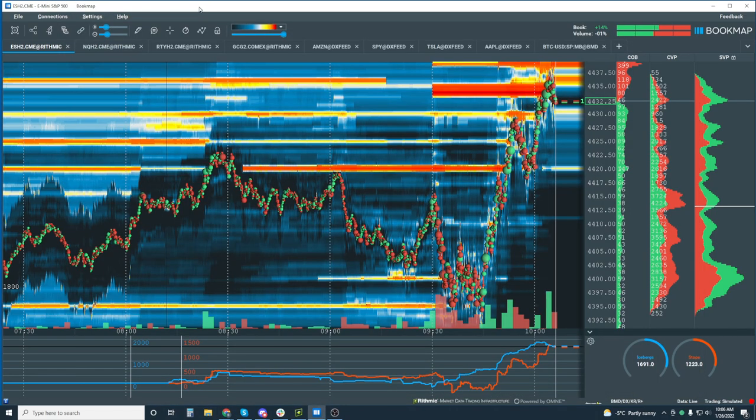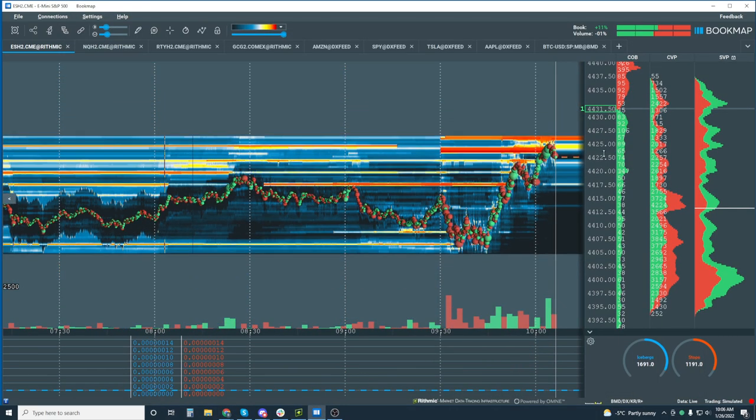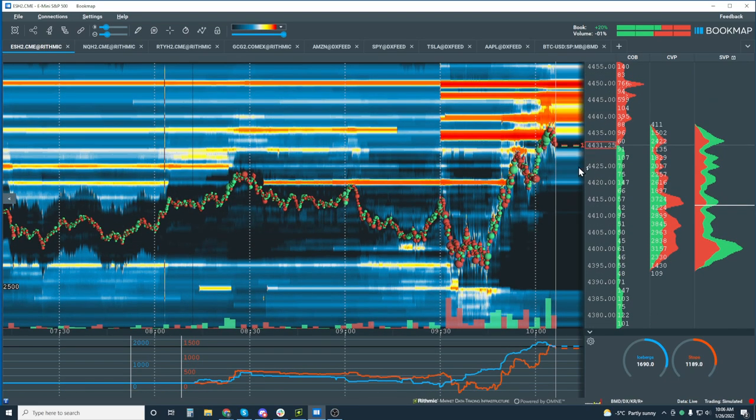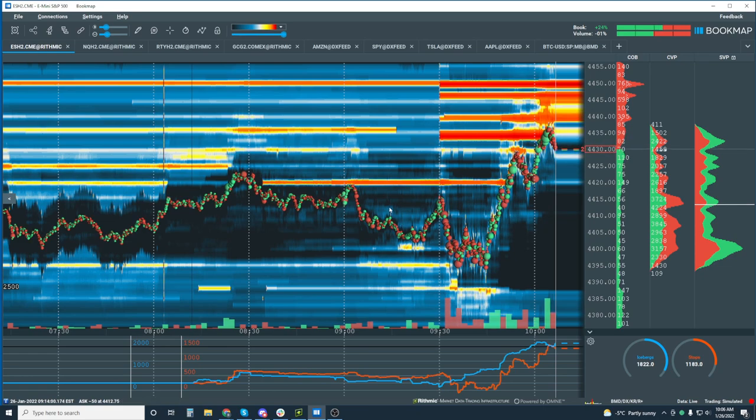All right, let's take a look at the markets here. We can see, boom, right off to the start here, we're looking at the S&P E-mini. Zoom out a little bit, and we were all bearish last week. Well, we're all bullish this week. Starting on Monday, we had the move to the downside and then a massive move to the upside, right? So we were looking for that on Monday. And then Tuesday, yesterday, we weren't quite too sure. It was more kind of looking for just some consolidation.